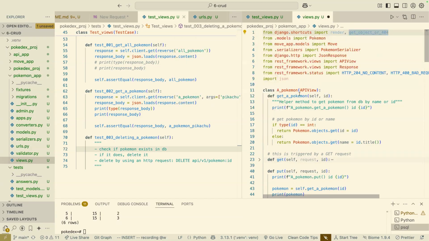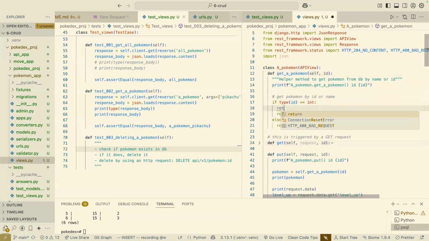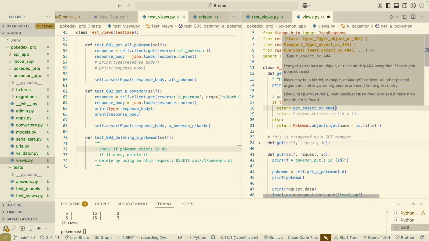So over here in this get a Pokemon method, I can modify this and say return get object or 404. Let me make sure I do this the right way. I think the first argument is the model name, and then the second one is going to be the ID matching.